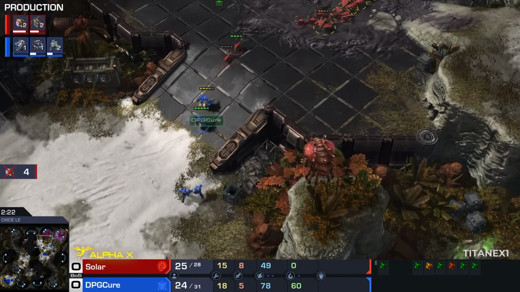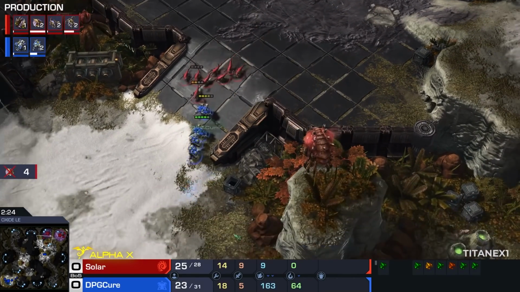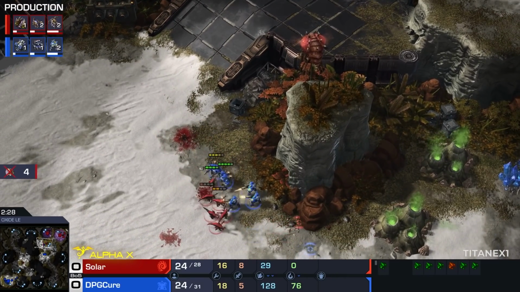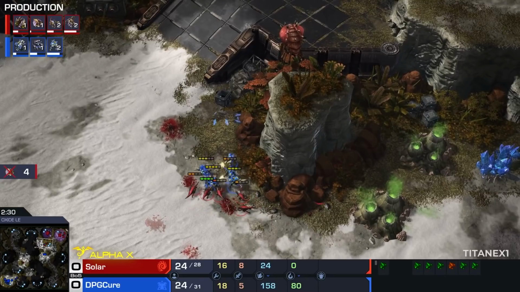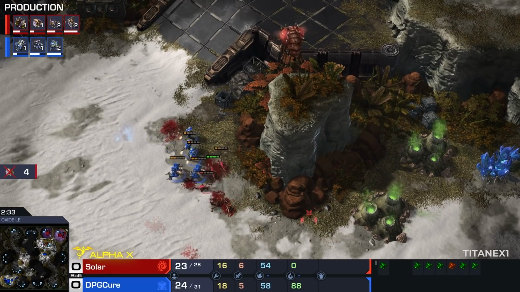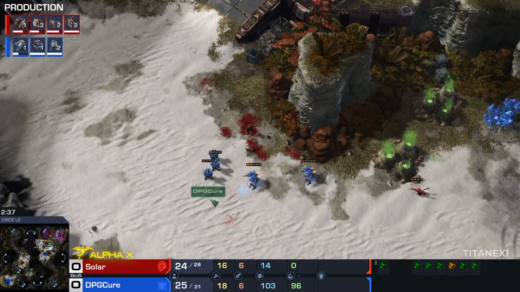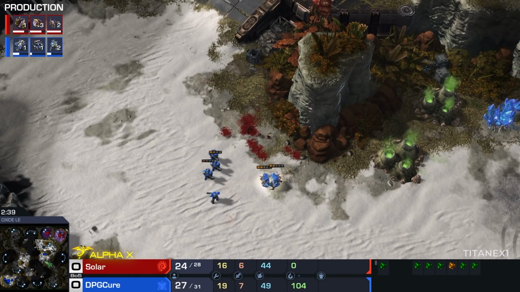Now the Lings are here, a couple of Queens on the way as well to try to stop this. And honestly, I feel like this could have gotten more damage, but looking for another surround. Oh, such a beautiful play there. Really utilizing those SCVs to make sure that those Marines do not get surrounded. They really are the crux of this build.